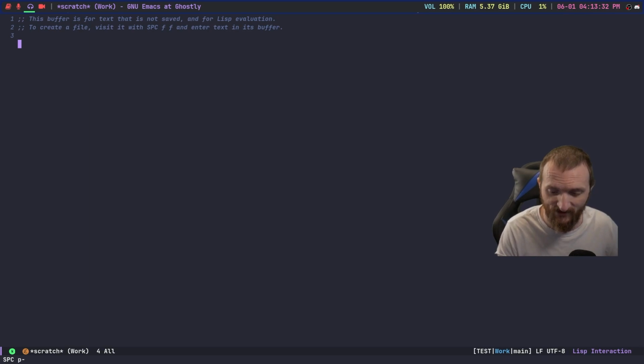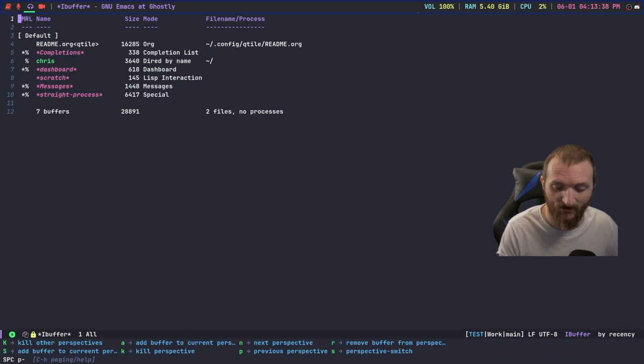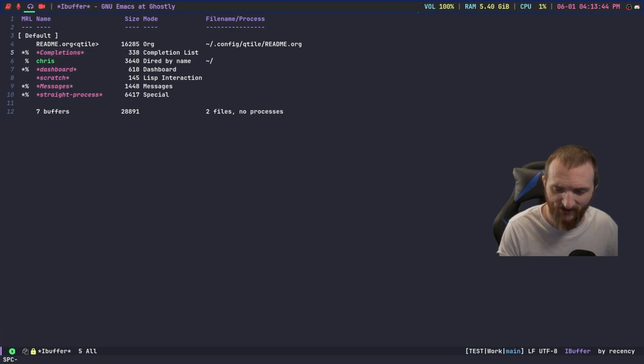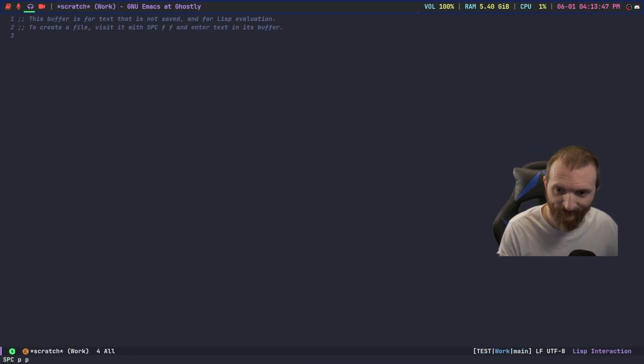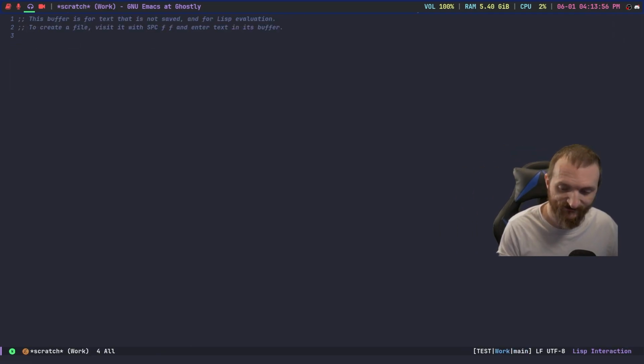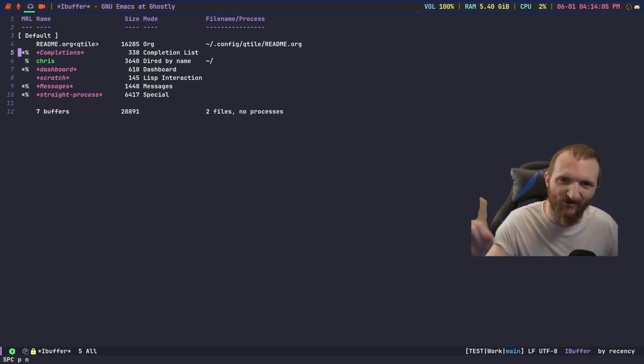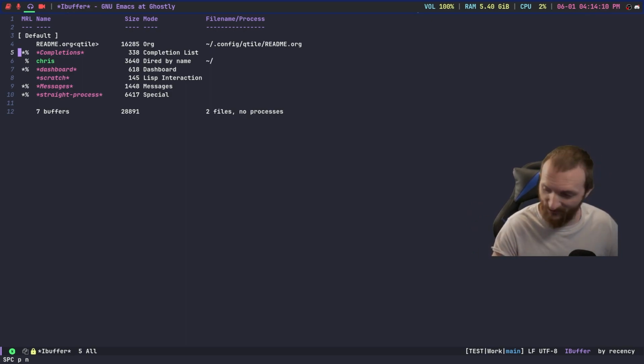So I do space P N for next, space P P for previous. You get the idea. I would personally use a quick key binding so that you can quickly switch between the workspaces.